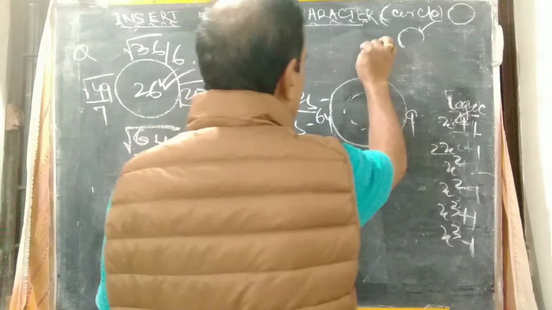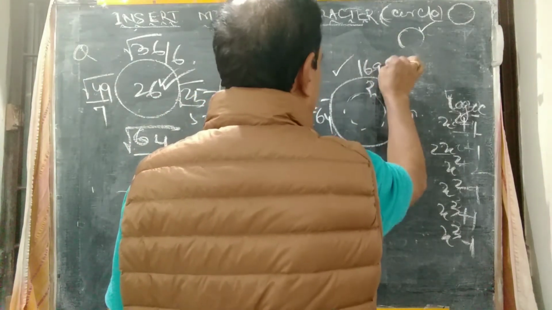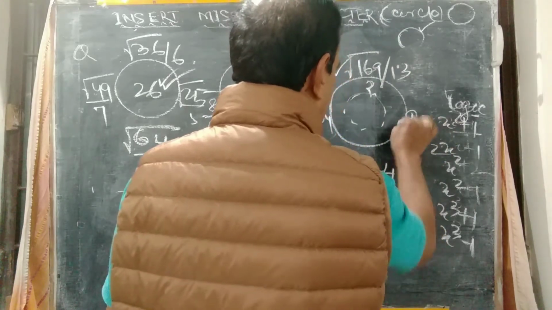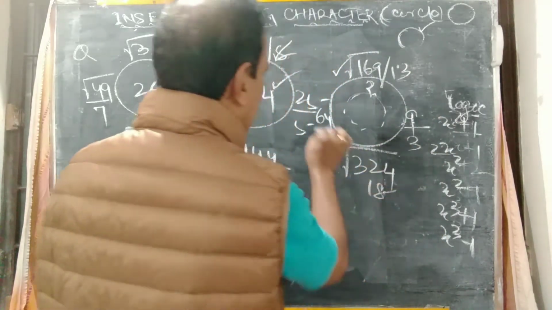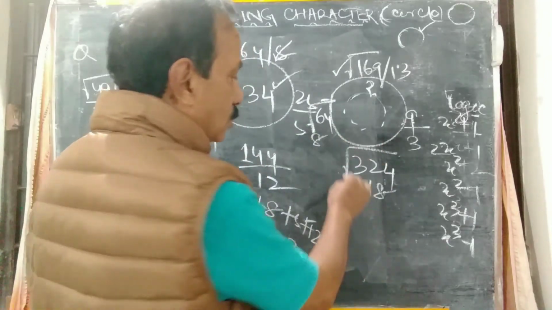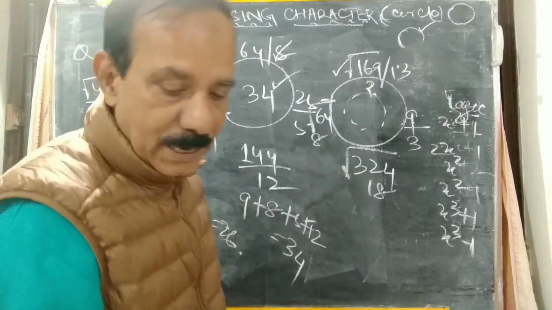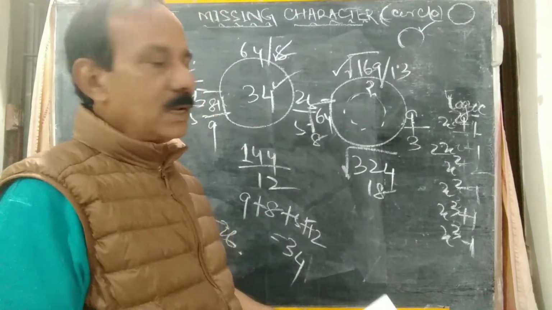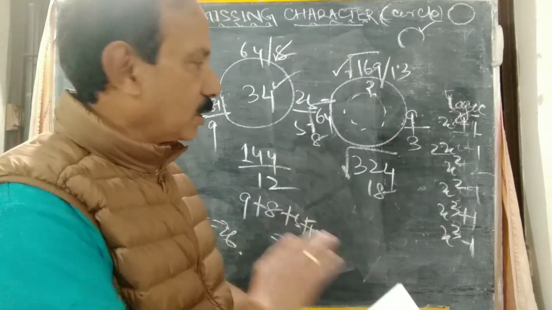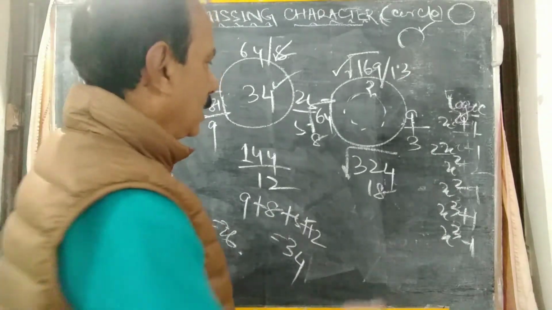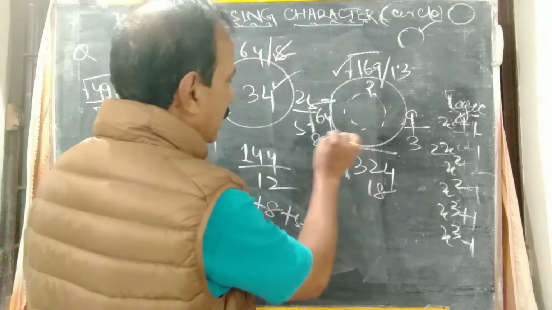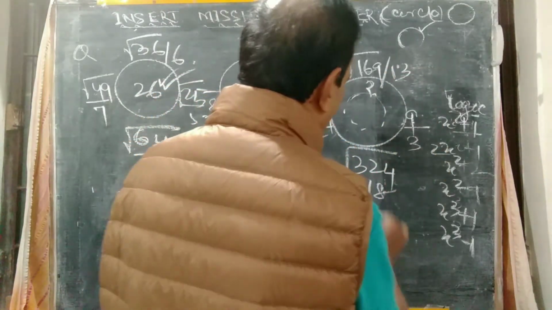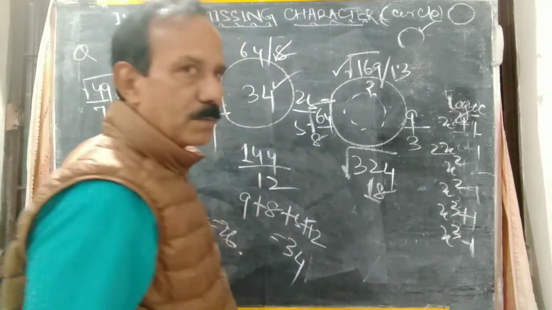नाउ अप्लाई फॉर दिस सेम लॉजिक, अप्लाई फॉर दिस केस. 169 किसका स्क्वायर रूट, 13, ओके. 3, दिस इज 18, दिस इज 8. Square root also you should be expert too. 1 to 99 all squares and square roots, I will teach you square root, verbally you can tell the answer from 1 to 99, nothing required to make the rough work. Here देखो, calculation should be very expert. 8 plus 13 कितना 21, plus 3, 24, plus 18.